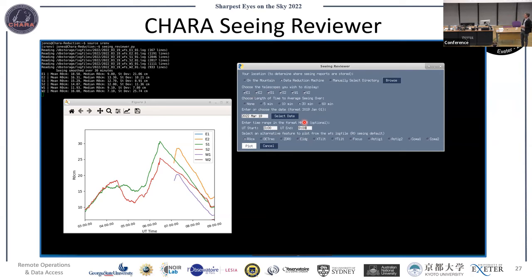Jeremy, do you keep any logs of how many accesses you have to the archives? No, basically what happens is you sign up for an account for the data reduction machine, and I'll put the link for that in the Slack channel, and then you have free access to the archive, with the exception of the proprietary data.